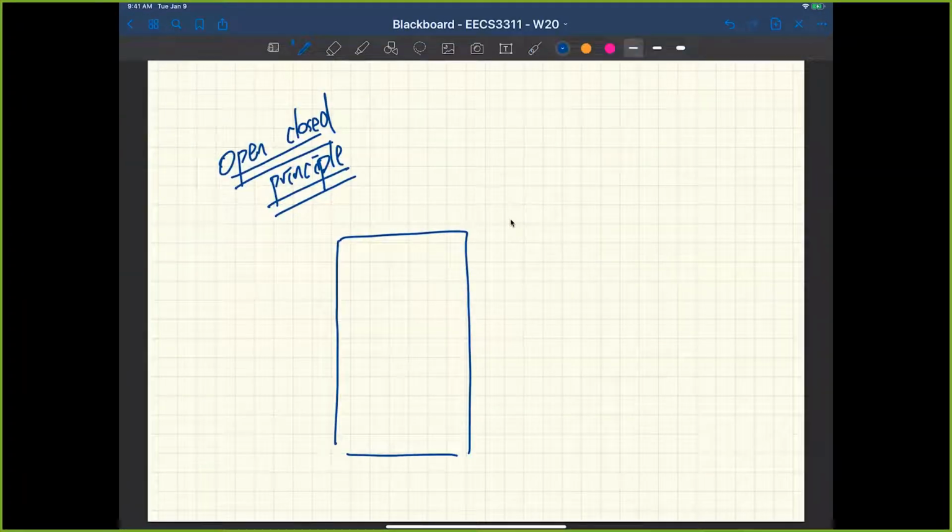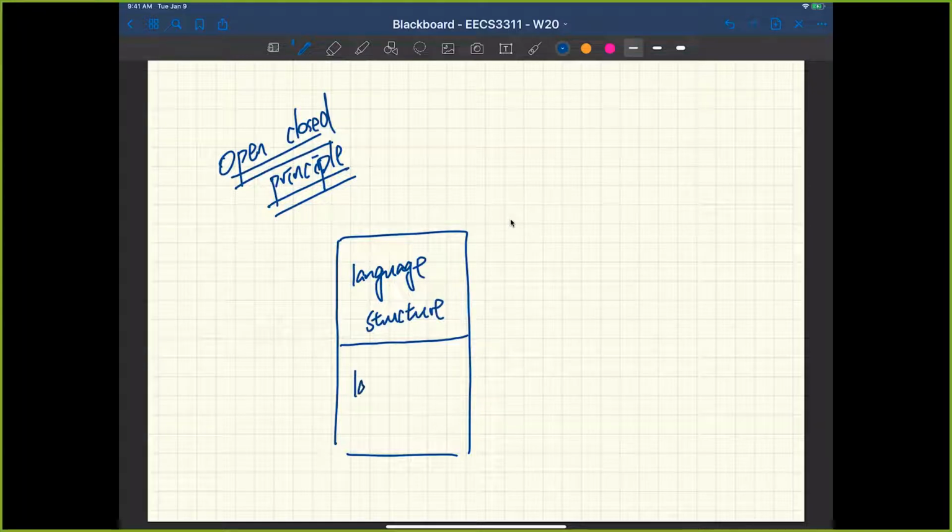So now I'm going to say here, one is about the language structure. That's the first part of your system. The other part is the language operation. Okay, for language structure, I'll just give you one example, for example the plus, addition.